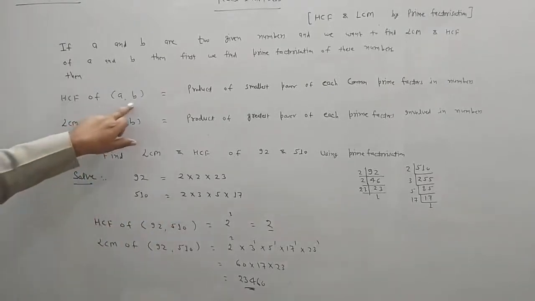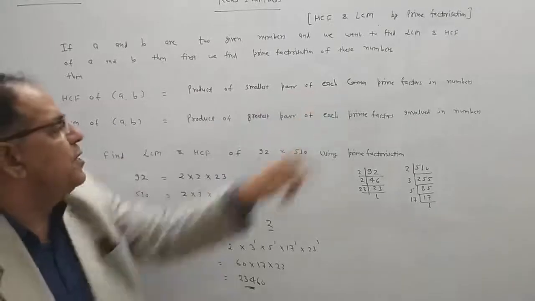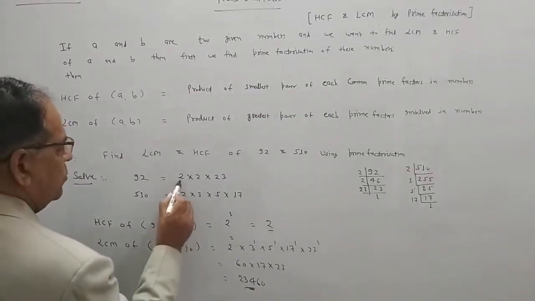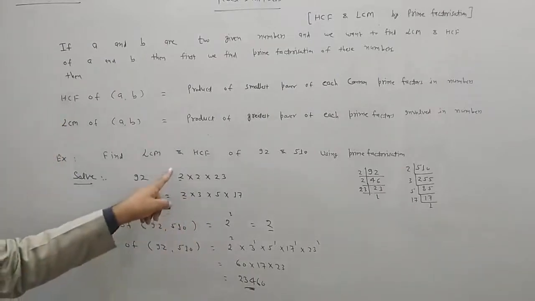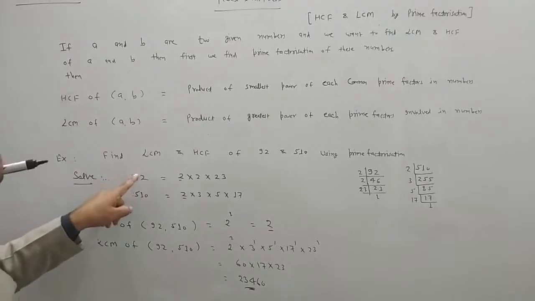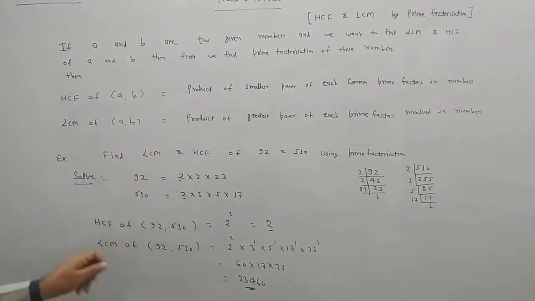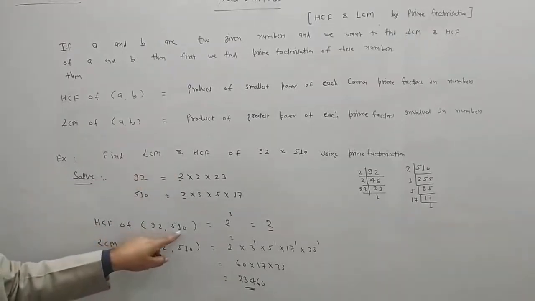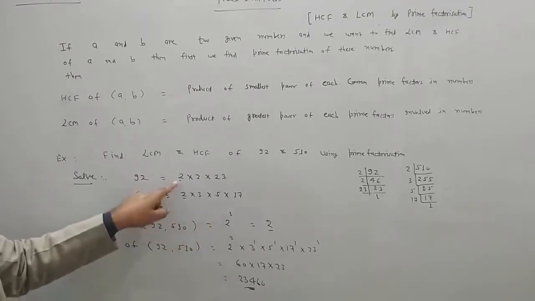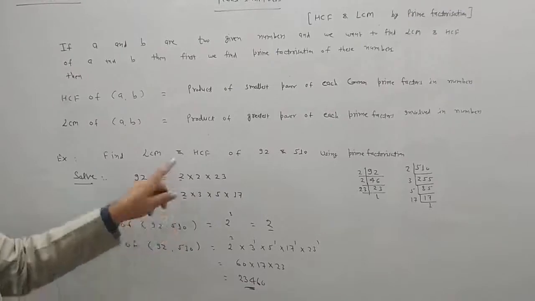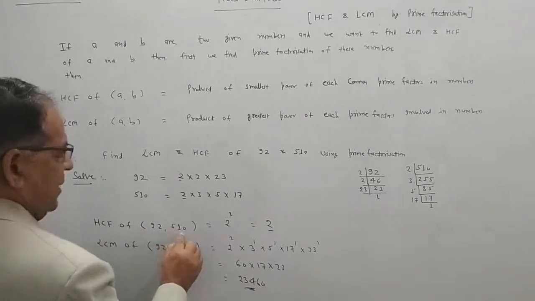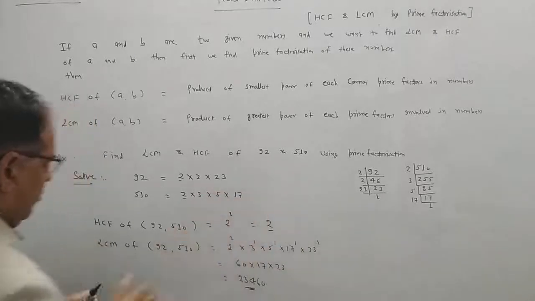The formula is saying that it is the product of the smallest power of each common prime factor. So observing here, only 2 is common in both the prime factorizations of the given numbers. So the SCF of 92 and 510 is given by 2 to the power 1, because the single power of 2 is common in both the numbers. So the SCF of 92 and 510 is expressed by 2.